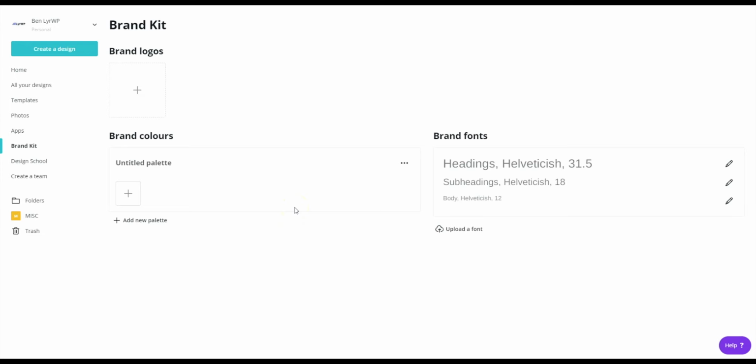So if you've got a blog that's got specific aesthetics, certain fonts, a certain color palette, it would make sense to make any designs that you do fit in with your blog. That way you've got brand consistency throughout the whole process. So you're building a brand, I suppose is the best way to put it. There's options here for you to add stuff. I haven't done that because I do so many different things using Canva. I really probably should add a brand kit at some point, but I haven't, but it's here if you need to.